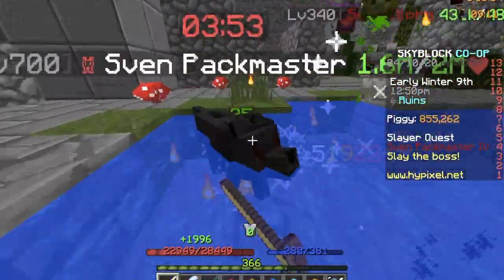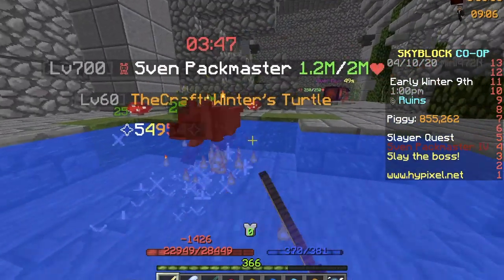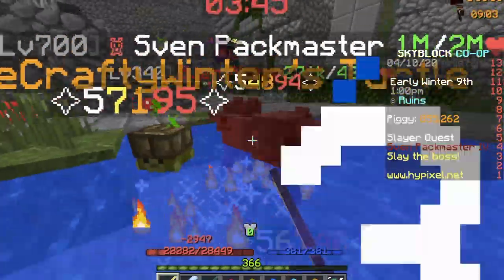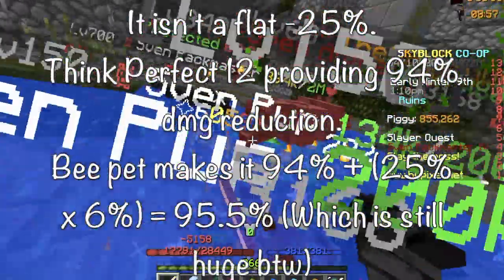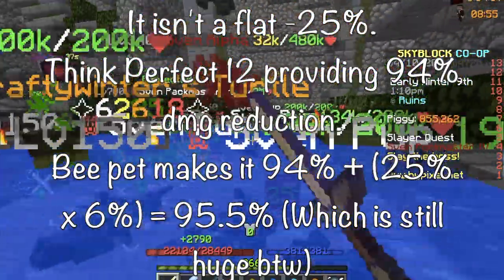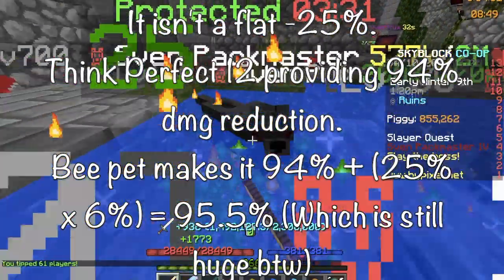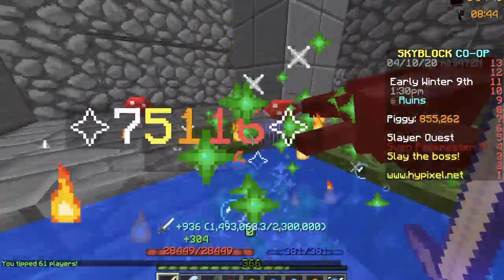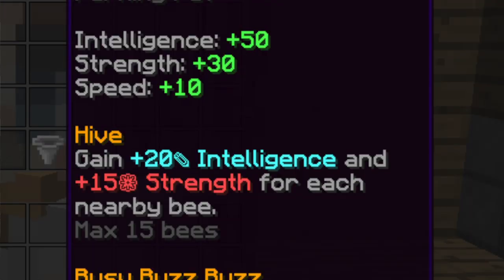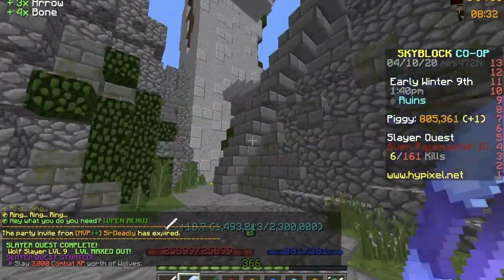It has the third ability known as Weaponized Honey, which converts 25% of all damage dealt to absorption health. And you know what that means, right? That essentially means that you gain back 25% of HP every time you get attacked, essentially making it reduce all incoming damage by a whopping 25%. This isn't even factoring in the first ability of giving you a massive strength and intelligence bonus when paired with 14 other nearby bees, allowing you to take the more offensive option of this setup.